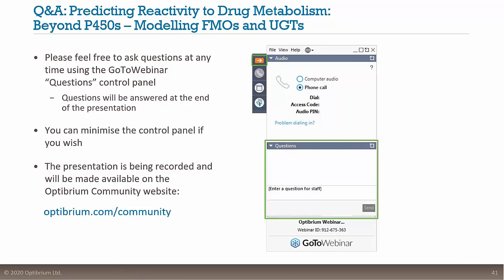And I guess I should probably cover that one off. It would be a little bit unfair to pass that buck to Mario. So yes, it's pretty well established that that is the case. Now, one needs to be careful what we mean by rate limiting step. The P450 catalytic cycle is very complex. There are 2 reduction steps. There's the binding of molecular oxygen. There's the cleavage of that molecular oxygen by 2 protonations. And so there's a whole series of different steps. And in fact, in terms of the overall rate of metabolism, the rate limiting step for the overall catalytic cycle is often actually the reduction steps, the transfers of the electrons.